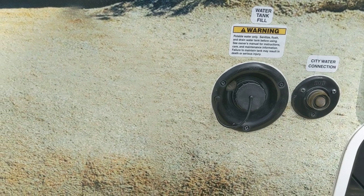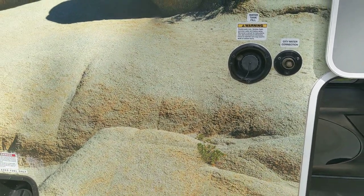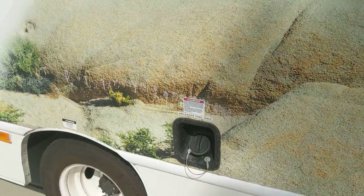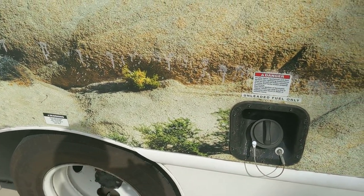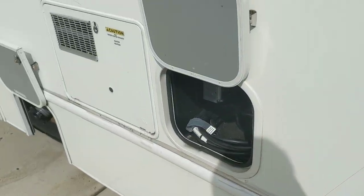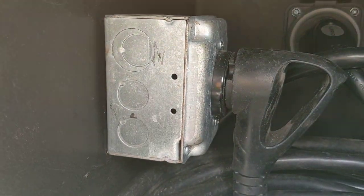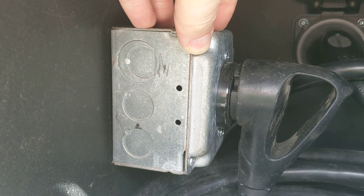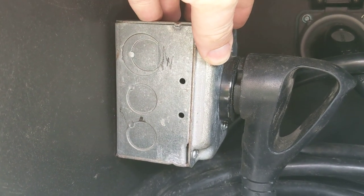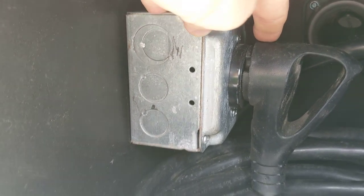I like to travel with a full tank of water. I know that makes my gas efficiency a little bit worse, but I'd rather have it and not need it than need it and not have it. Fresh water is important even if you're just stopping on the side of the road to use the toilet. Unleaded fuel. This is the shoreline power connector — typically it should be plugged into that gray box on the inside. When you're parked at a campsite with 30-amp outlets, you'd unplug that and plug it in directly, allowing you to run the air conditioner, microwave, and the outlets.